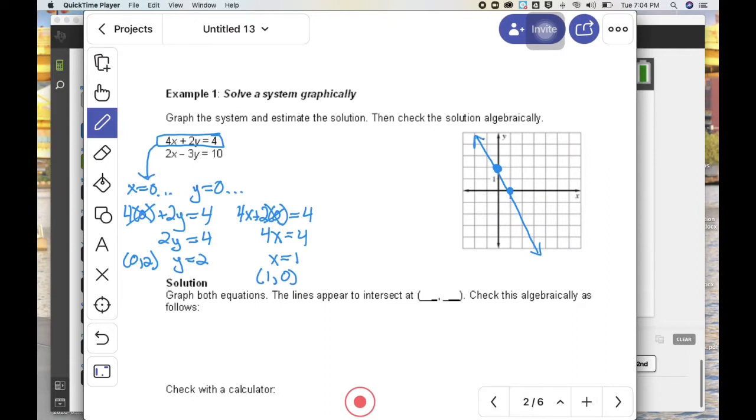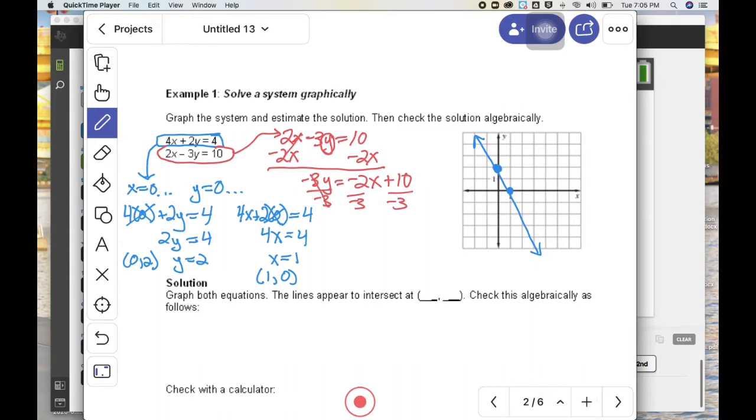So all I did for this equation is use the intercepts to graph that line. Now when I observe the second equation, 2, 3, and 10, not quite so friendly of numbers, like 10 isn't divided by 3 easily. So I'm going to swap this second equation out to my good old friend slope-intercept form. So I have 2x minus 3y equals 10. And to put this in slope-intercept form, I just need to subtract 2x from both sides. In other words, I need to solve this equation for y. And then I have negative 3y equals negative 2x plus 10. Divide both of those sides by negative 3.